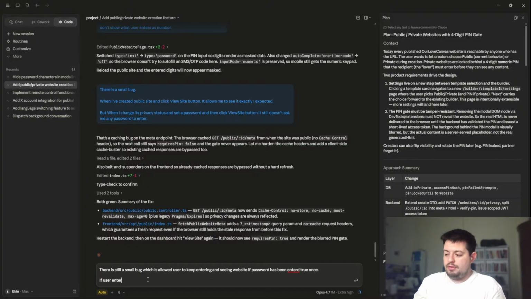If the user enters the password once, it allows the user to enter the website.